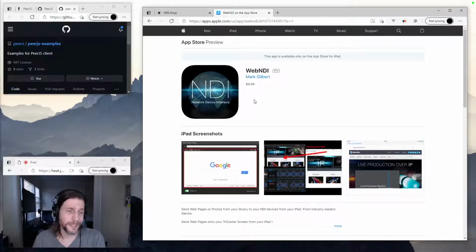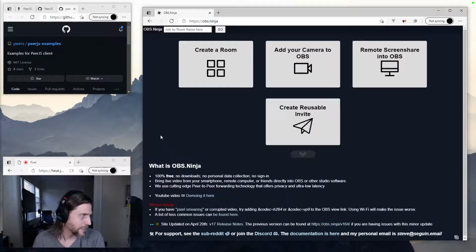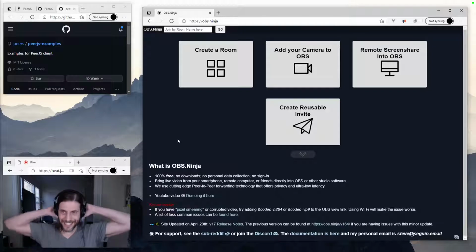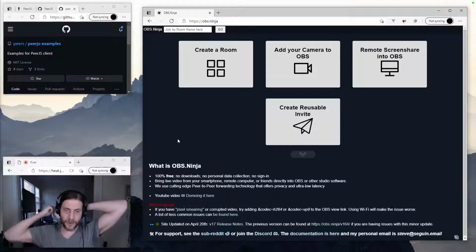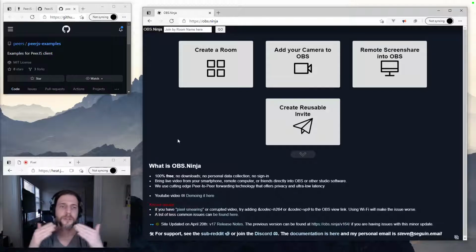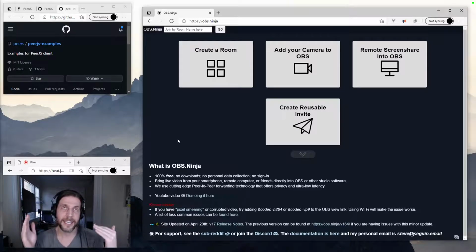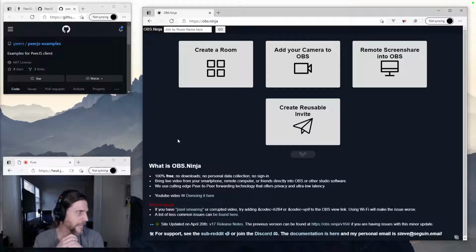Yeah, I mean, we could build something like this, some little NDI repeater or something, but I don't want the broadcasters to have to do anything. This is already going to be sort of annoying because you will have to go to Heat, get your video set up, and then it will give you a link to put in, and you have to have WebSockets for that, or Socket.io or something. You have to have some other transport that is not peer-to-peer to first broker the connection.